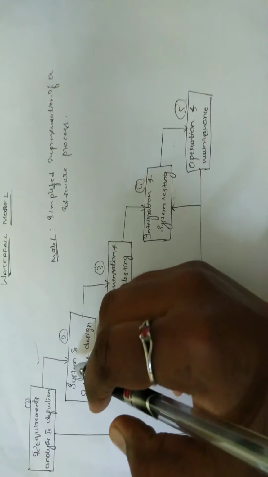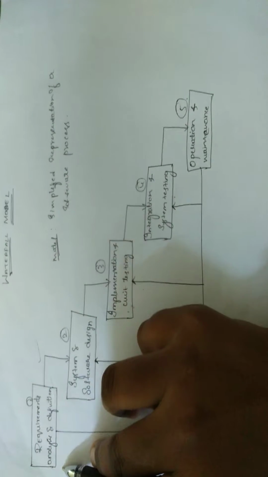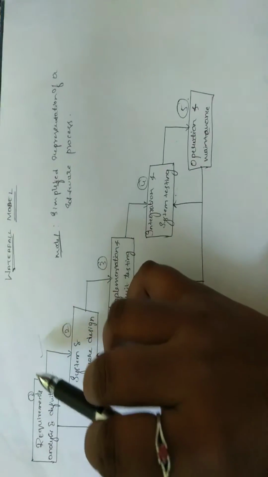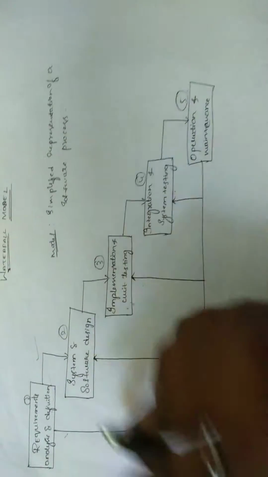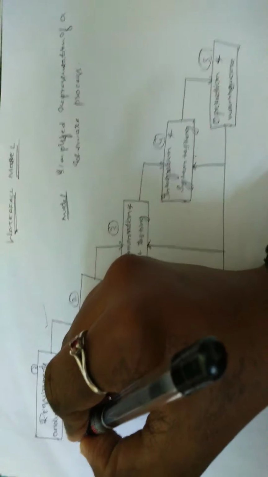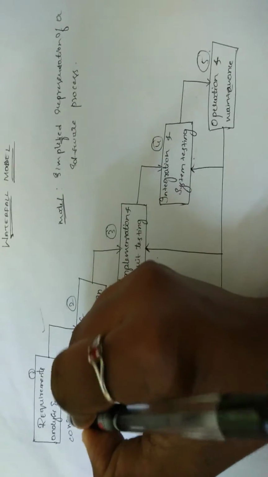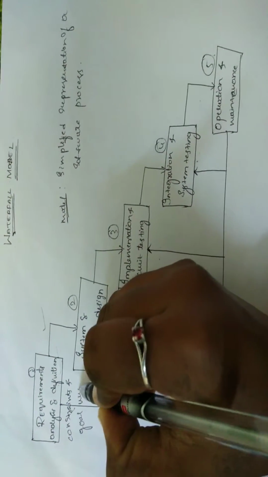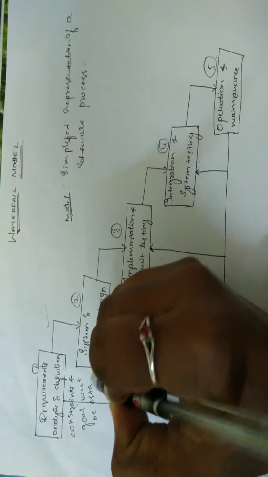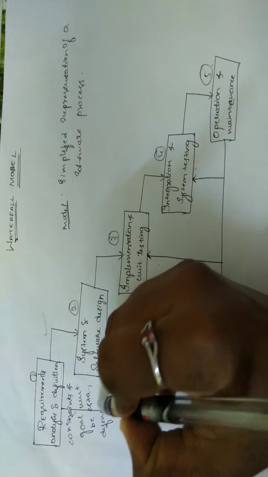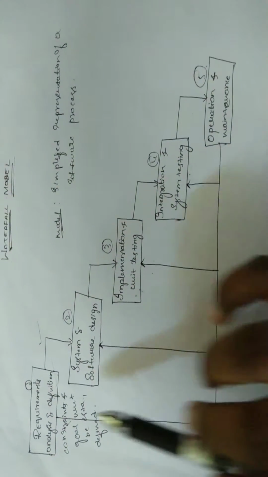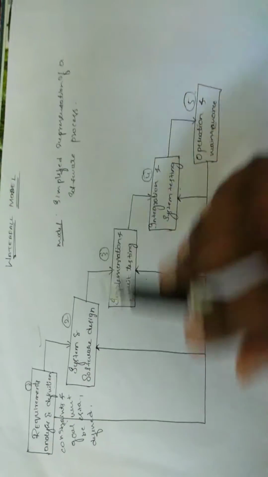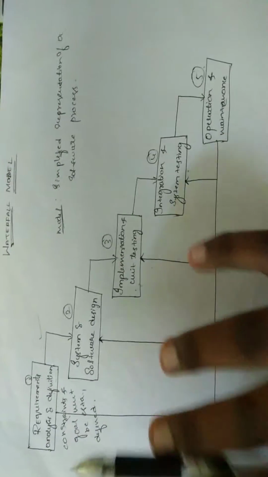The constraints and goals are established by the consultation with the system users, and they are then defined in details. Okay, constraints and goals must be established and should be defined. Requirements means constraints and goals must be established by consulting with the system user, and it must be defined.